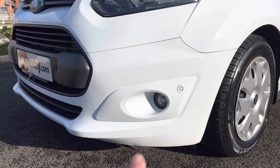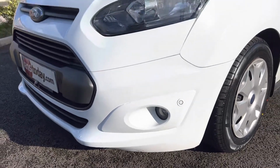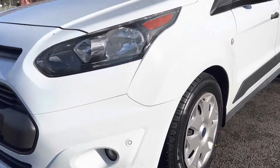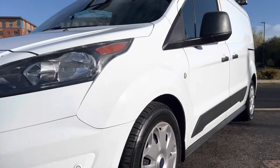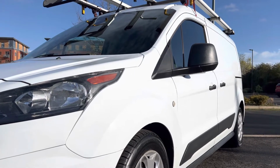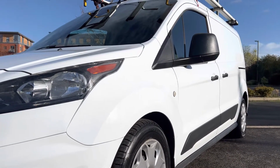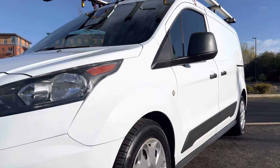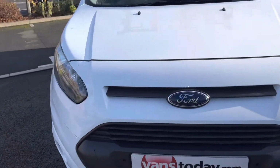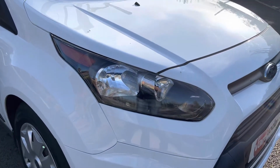If you look right down the bottom there, there's ever such a small little scrape, but nothing major. To be quite frank with you, you'd have to get down on your hands and knees to have a look at it. And as I look down the side profile of the van, all of these Sky vans suffer with some dings in the sliding door because they don't put ply lining on the sliding door. So they all get a few dings. We will get our dent man in to sort all of those out to the best of his abilities. Normally they come out about 90% of the time.